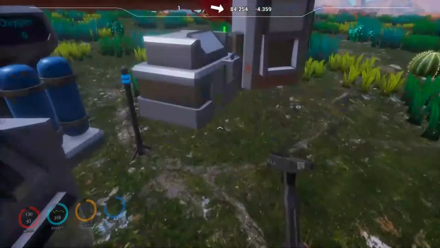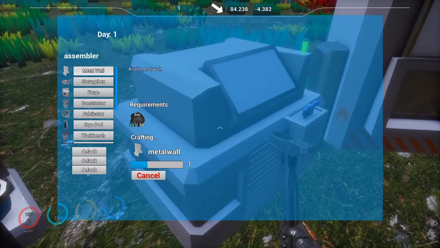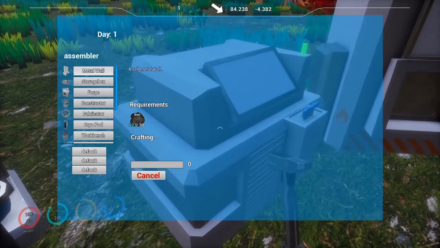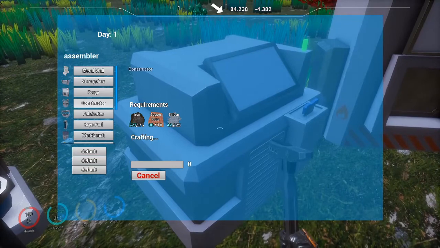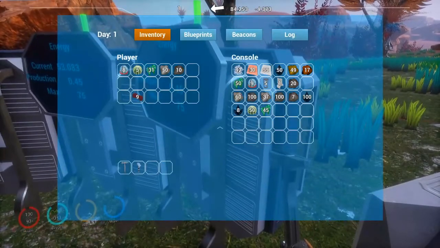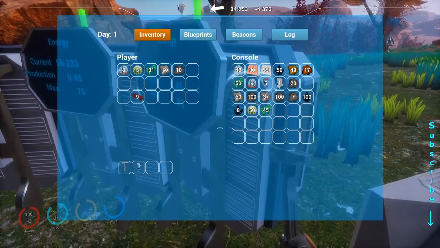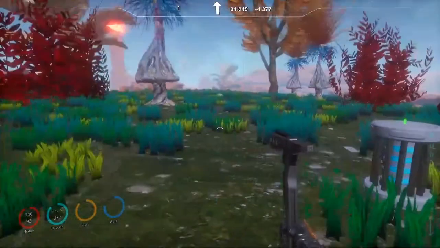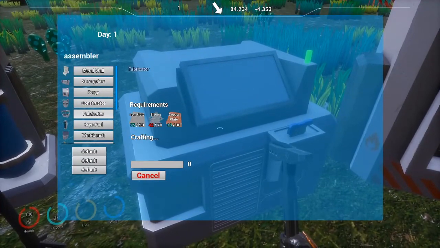So, we also need to make probably some metal walls. Whoa, didn't really mean to make that. I was just clicking on it to check something out. But, a constructor. Did we make anything last time? Let's see, we got that one metal wall I just made. But no, we didn't. I don't know where I should put the metal wall at, but anyway, let's see.